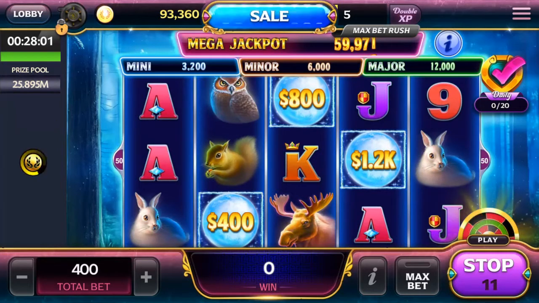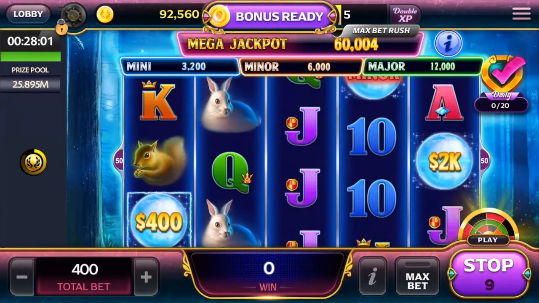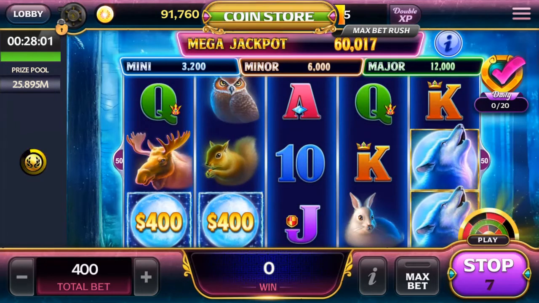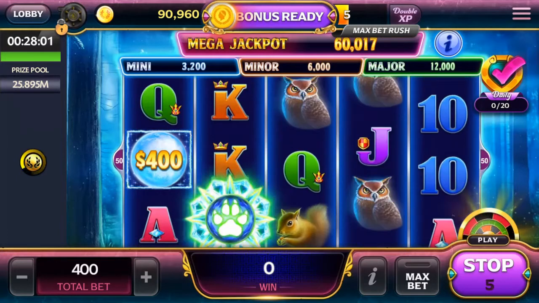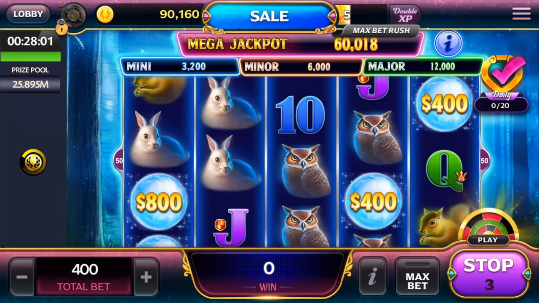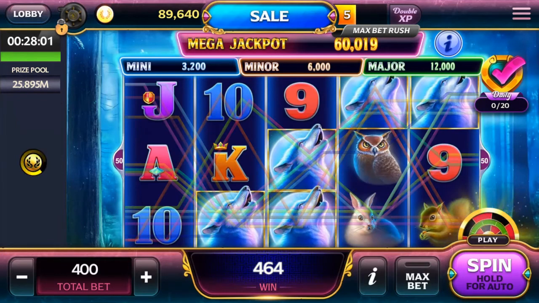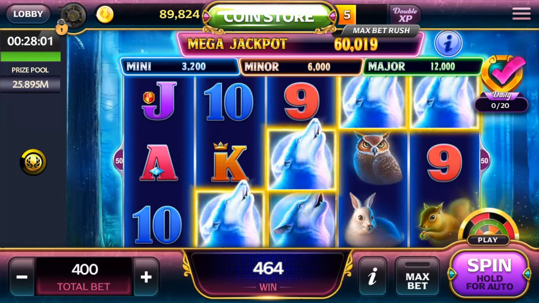11 spins left, 10. Getting close, aren't we? Come on, about out of spins. Let's go. Give me some free spins. Well, we hit 464 on our final spin. All right. Well, I think it's time to go back to the lobby.